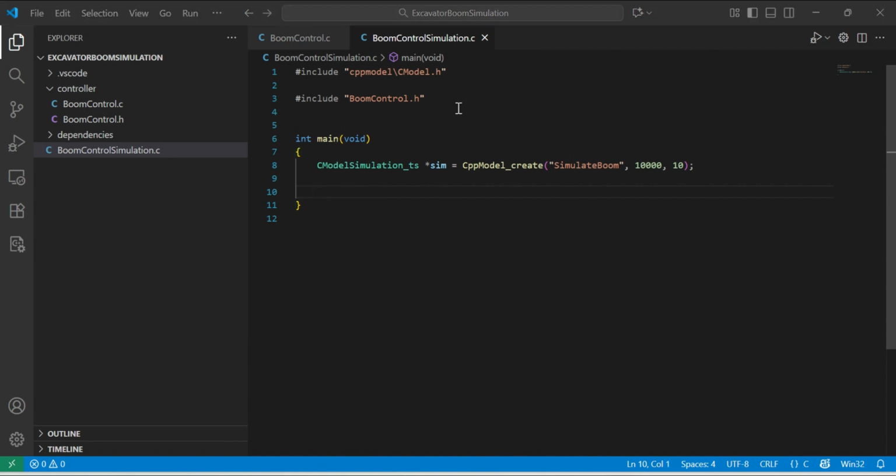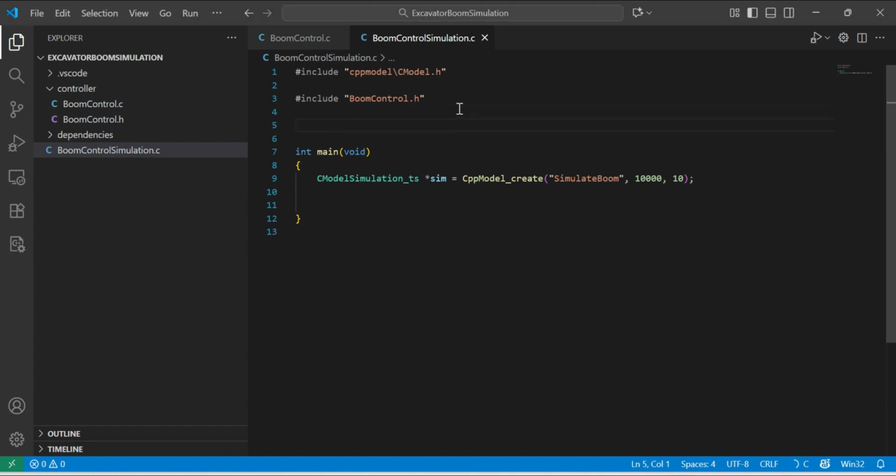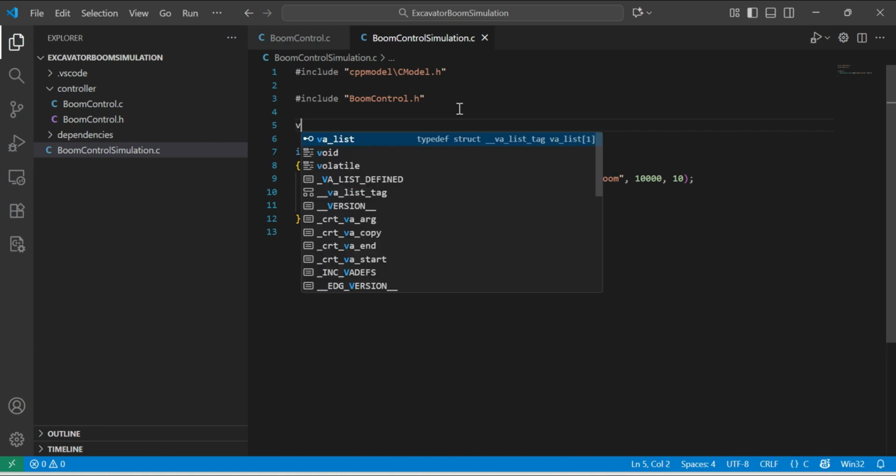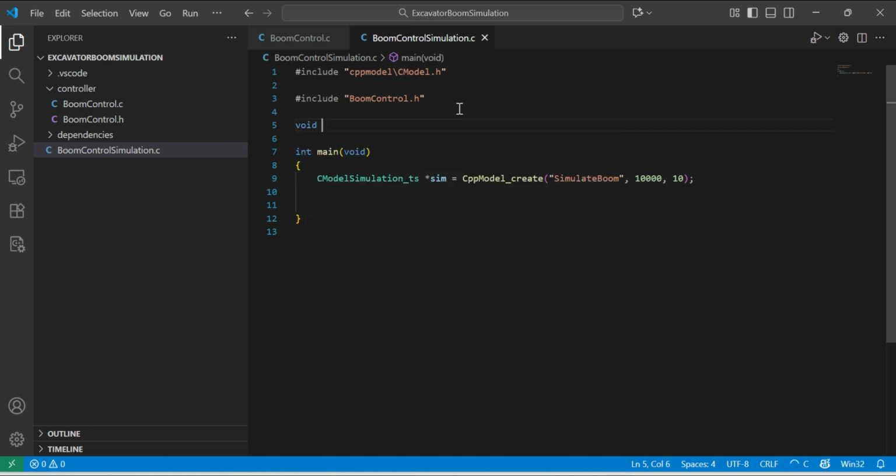Now, since the simulation is created, we need to provide a function which will be called every step time. In other words, every 10 milliseconds for this simulation. That function needs to be of type void. I will call it turn cyclic.